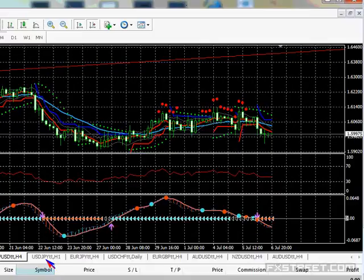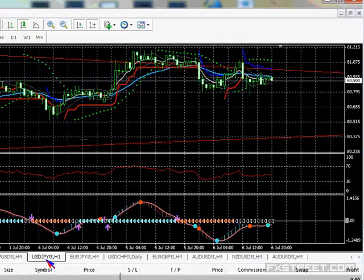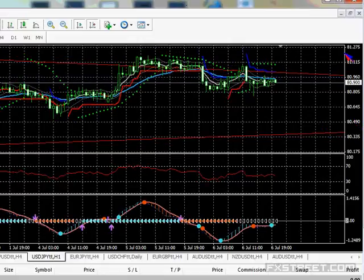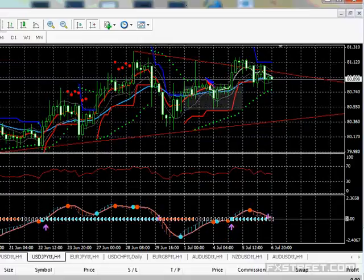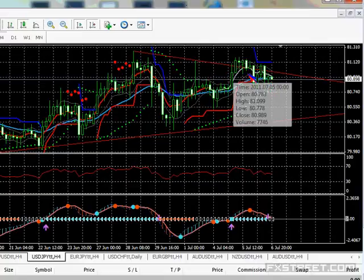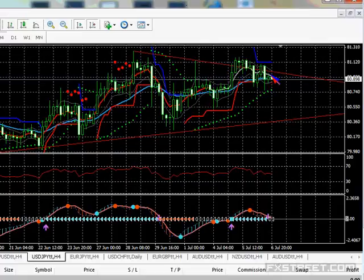Moving over to US dollar yen. I tried the long side of this pair this week. It was basically this day when it got through 80. But it didn't do what it should have done. If you were buying this pair looking for hedging protection against a strong dollar, it didn't happen. So this action to me is a bit disappointing. Maybe we need one more trip down here in US dollar yen.